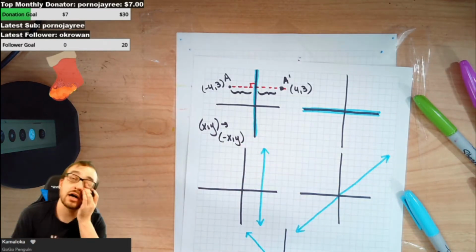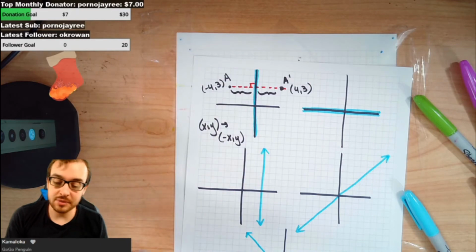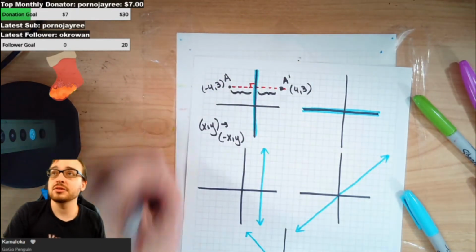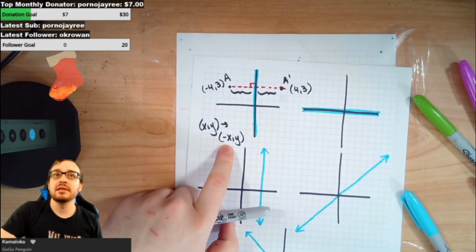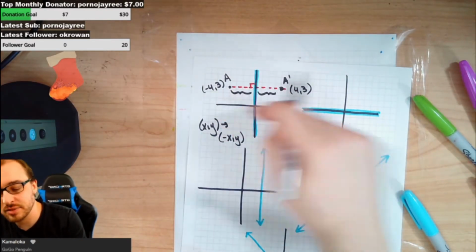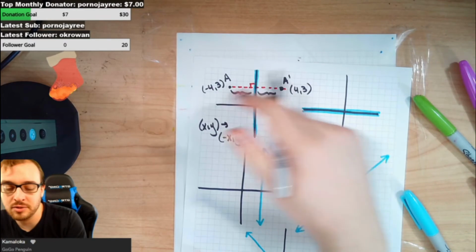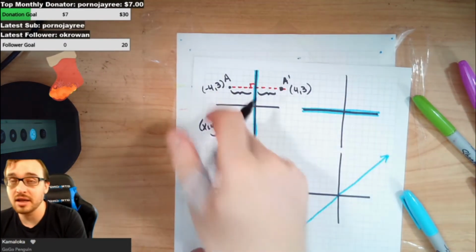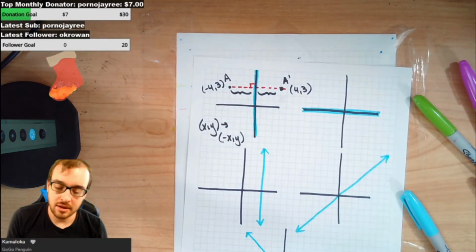So flipping across the y-axis is going to negate the x, and the reason for this is because what we're doing is we're flipping horizontally, so there's going to be horizontal change, right? That's what variable is going to change. We're going from the left side of the x-axis, right? Here's our x-axis. We're going from the left side to the right side, so the sign is going to change, or right to left, whichever way.